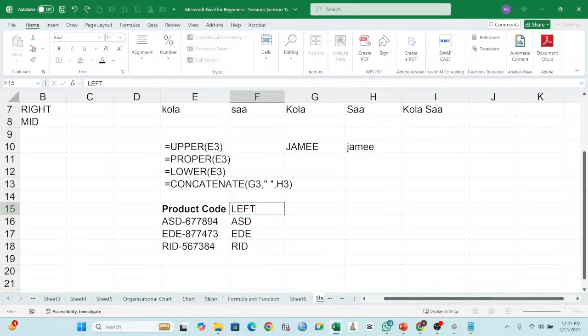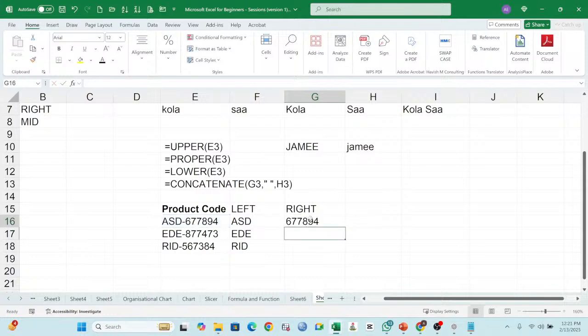So that is left. Now let's say you want to pick the characters to the right. Then you will say equal sign RIGHT. You pick the text. How many characters are you picking to the right? Let's say 6. You close the bracket and you hit the enter key.